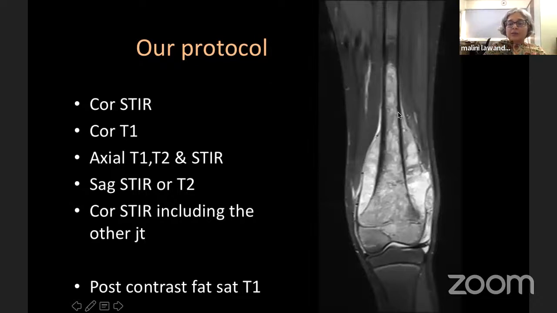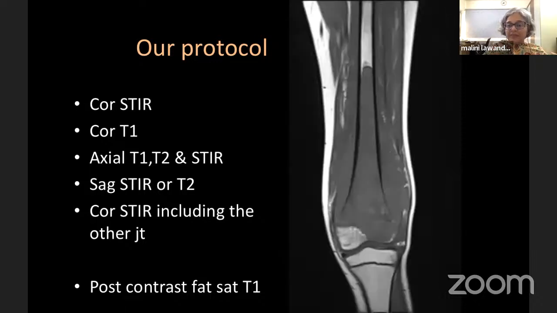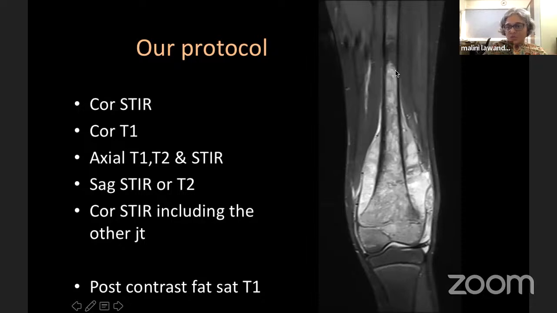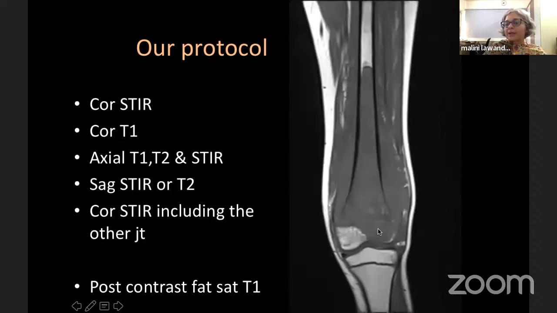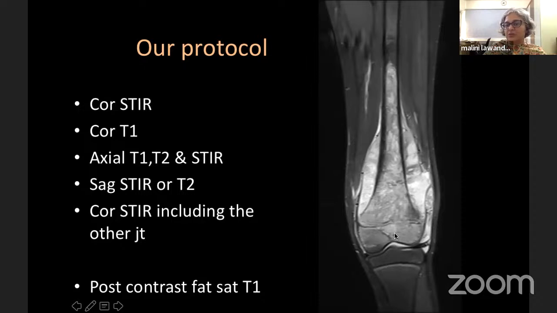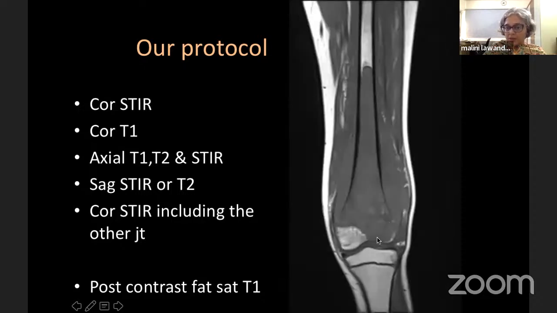We start with a coronal STIR image, a coronal T1 weighted image. So you can see here, this is a tumor, obviously an aggressive lesion. You can see it so well on STIR image, but there's also marrow edema. So what's the exact size of the tumor? I can make out better on this. So if you look at this epiphysis, everything looks bright. But here I can make out this is the tumor. So the tumor measurements would be ideal on a T1 weighted image because the fatty marrow really outlines the tumor well.